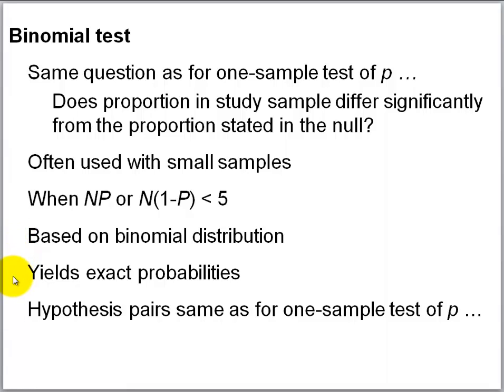The binomial distribution yields exact probabilities. It's really a point that you don't have to know, almost technical one. The one sample test of p yields highly accurate probabilities, but they can differ by small amounts from the exact probabilities, and these differences are negligible when sample size is sufficient, as conveyed by adequate values of np and n times 1 minus p. Basically, the binomial test is a good test for small samples. Many computer software packages routinely carry out the binomial test.